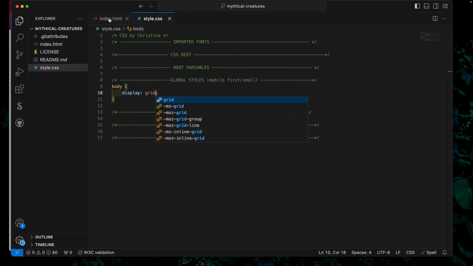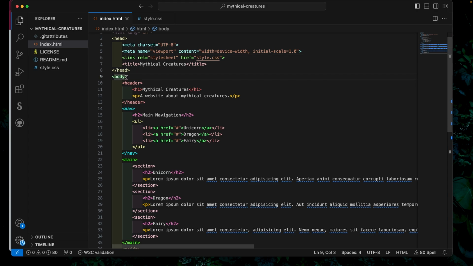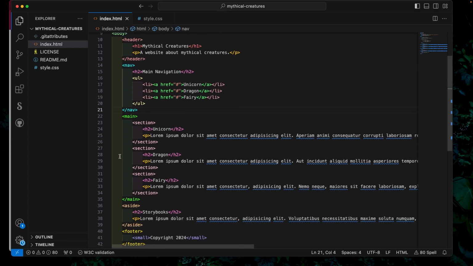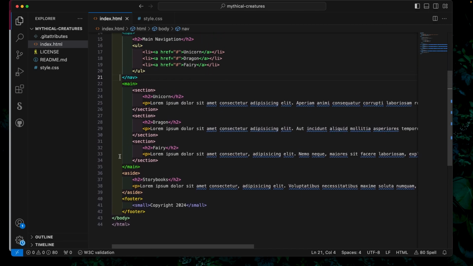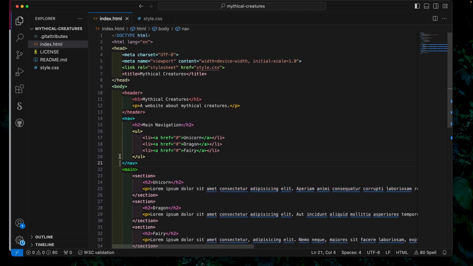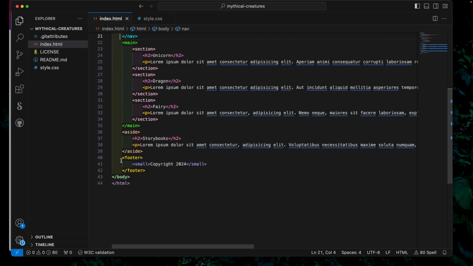What I've just said here is, body, I want you to be the parent, and I want to control these block level children: header, nav, main, aside, footer. If we've used our proper tabbing, we should easily see who body is the parent of. These are the children: header, nav, main, aside, and footer.